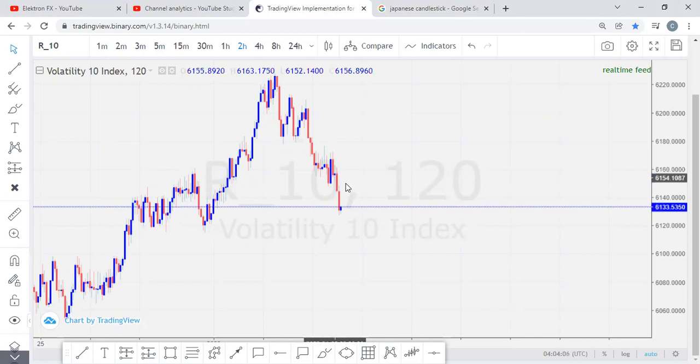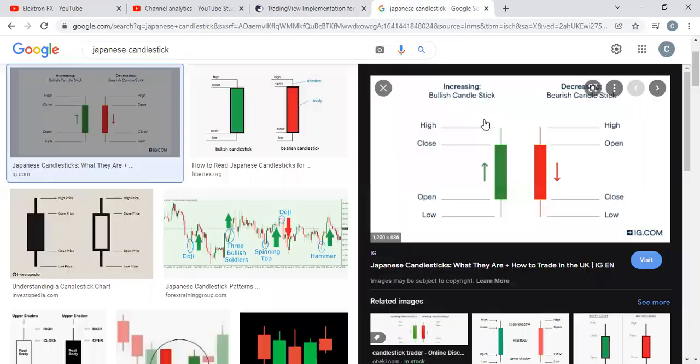So each candle represents how price moves. We can use a candle to know, okay, 2 hours ago, yesterday, this is how price moved, and then we can use it to plan our trades. That's what candlesticks basically do. They tell you what price did over a period of time. So have that in mind.